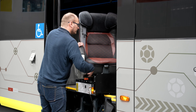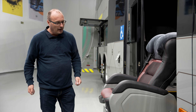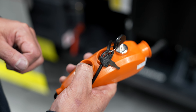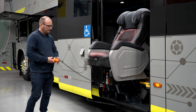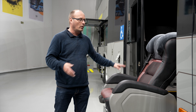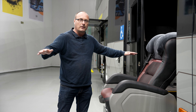But here in South America they prefer this type of seat. You take the wheelchair and move directly over to the seat, lift it up, turn it around, and you are a passenger in the coach like everyone else — no one can see that you were sitting in a wheelchair. Also, when you are traveling 10 to 12 hours, you don't want to sit in a wheelchair; you want this comfortable seat that you can lay down completely as a bed.